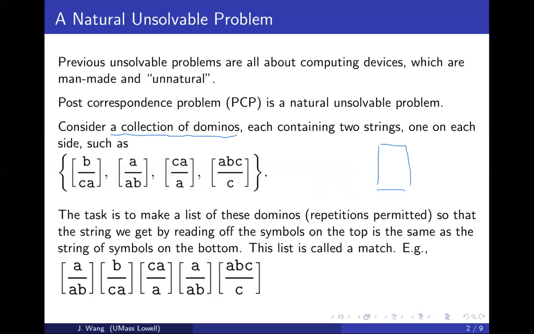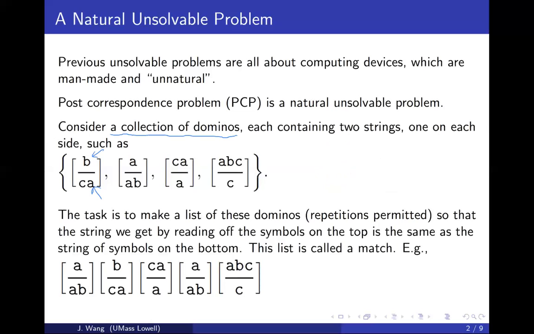Okay, so for instance, we have an instance of a collection of dominoes. We have 4 dominoes in this set. The first has top symbol B and bottom symbol CA.